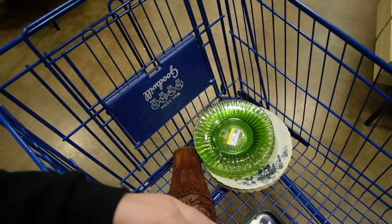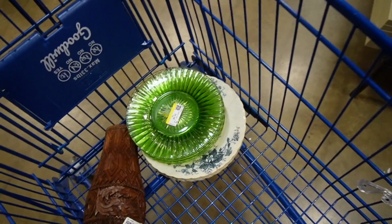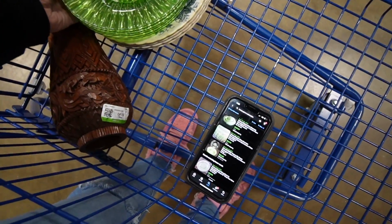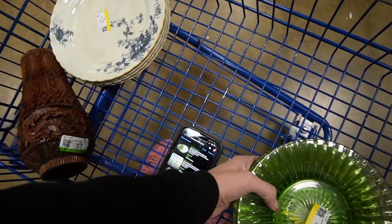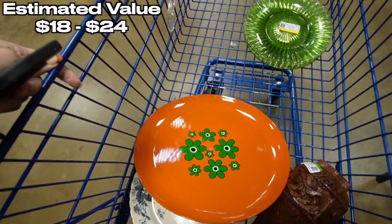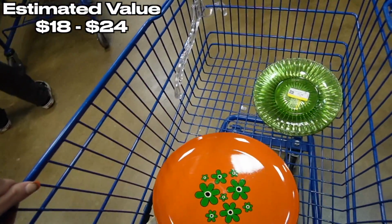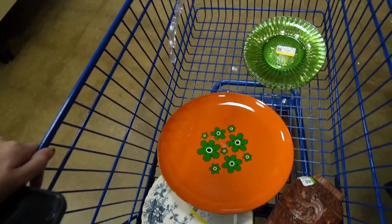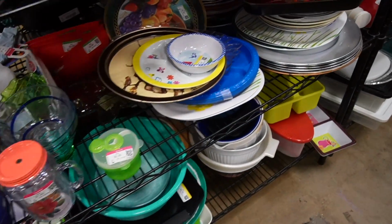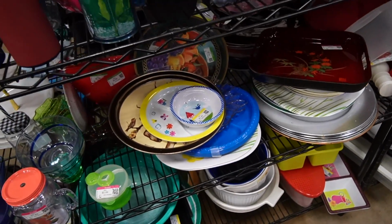So I'm actually going to put the Heisey back. And that's why I was wondering, you know what, I should check on these. So, was that an auction though? No, that was a buy it now. So I want to put those back. That is super fun and groovy. Figured we'd grab that. I only see the one. I'm kind of hoping there would be more. Just the one there. That is it.